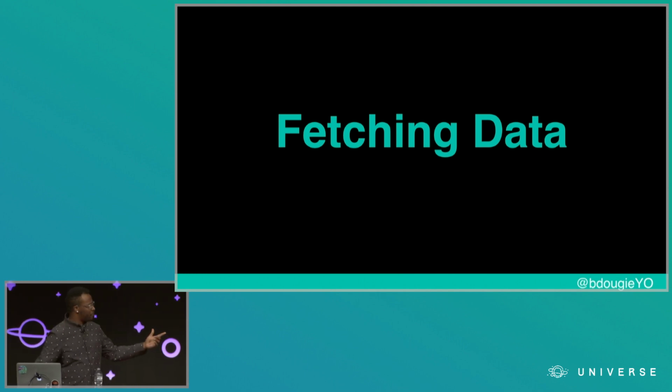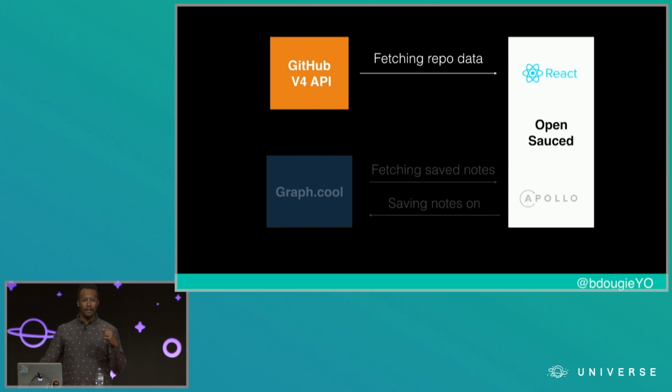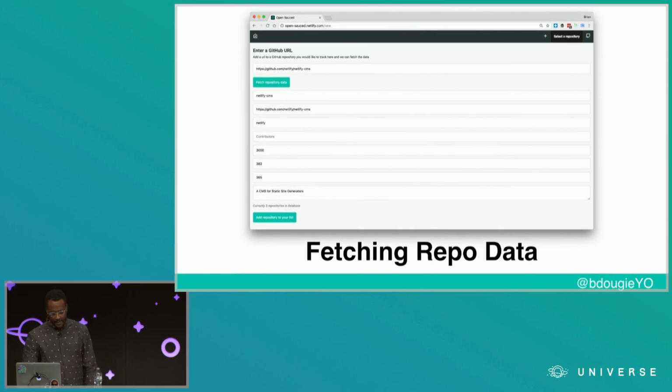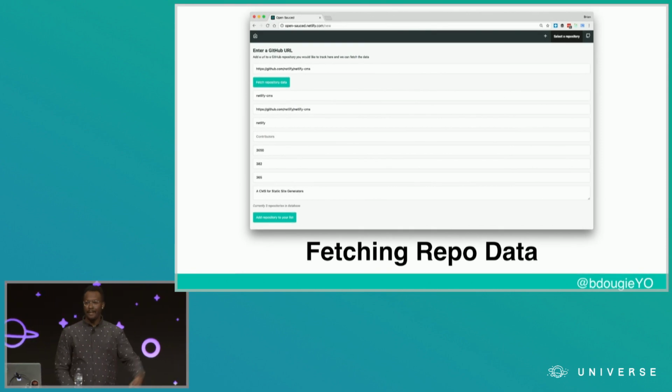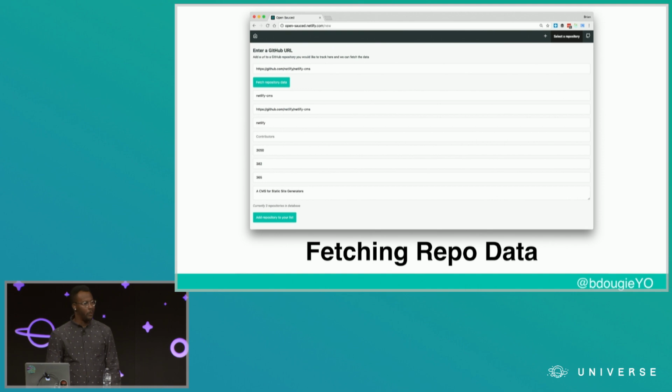I'm going to start first with fetching data. That's exactly what I'm doing: I'm using GitHub as a platform and pulling that data into my React app. It looks like this. I have a form where I take my GitHub URL, I hit the GraphQL GitHub API endpoint, and I'm able to fetch just the data I need for those forms. Here in this form, I'm actually saving a little more data than I need, because I didn't really know where I was going with this project, to be quite honest. So I have a form that is collecting a lot of data, and I'm saving that to GraphCool, mainly IDs and names.